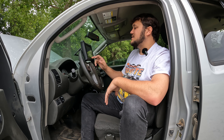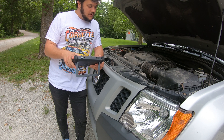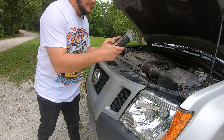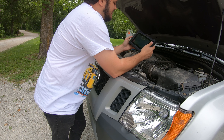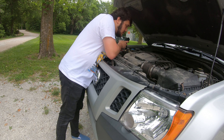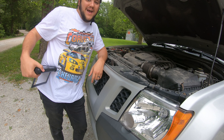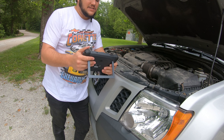This thing is also bi-directional, and what that means is we can actually go through and actuate different systems. I do have an actuation test screen right here, and I've got the cooling fan. Let's see if we can turn on these cooling fans — let's turn them on low. There they go, they're on. And I'm going to go ahead and turn them to high. Pretty nifty. This actually has a handful of different things here, like the VIAS, which is a Nissan-specific system. I'm going to turn this on — oh, I do hear it. That's pretty cool, and it's actually really nifty because I know my VIAS is bad. Also this is a Nissan-specific system, so it goes to show that this should be set up to handle different company-specific systems, which is pretty cool.